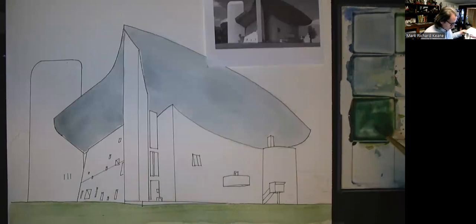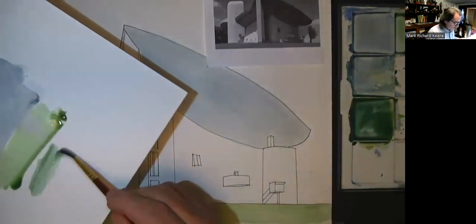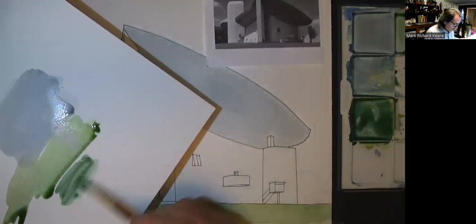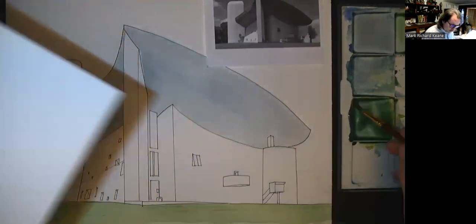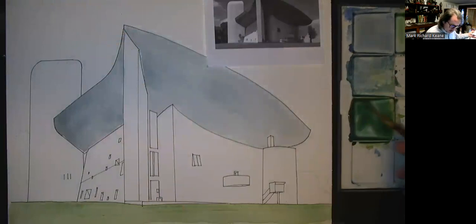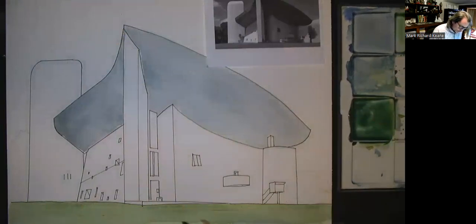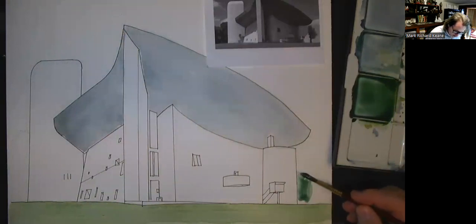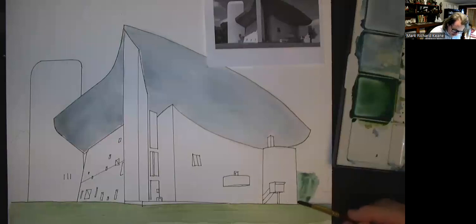So we'll check out that blue-green really quickly here. You can see it's a little bit cooler than our grass green. And we have a smaller area for it. And now it's vegetation, so it's got more of a range. So we'll start with the preliminary coat. It's over here on the right. And that gives a nice edge against our white building. We just fill that up, coming right down to the grade.